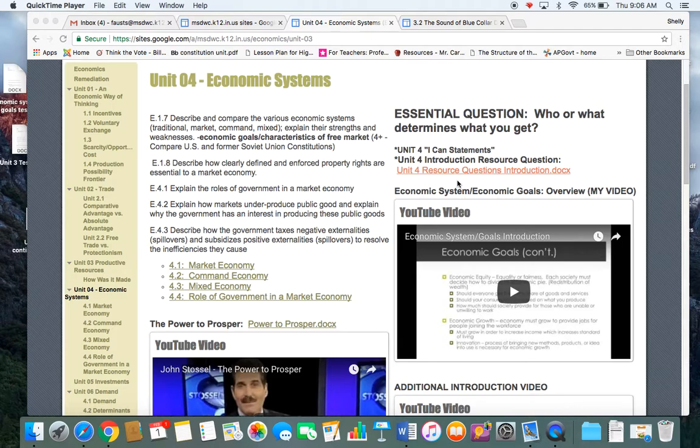This is my opening page, my introductory page. And so I'm going to introduce the whole entire concept of economic systems and market economies and command economies and mixed. And then you're going to notice I have an individual page for each one of those. For right now, I don't have anything in role of government and in the market. And for this year, since we're just starting out this way, I'm actually not going to have you do anything with that. So the only thing that you are going to be looking at before you take your test are the types of economic systems, whether it's market, command, or understanding that every single economy is actually a mixed economy.